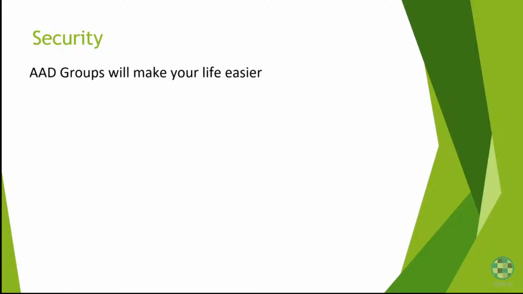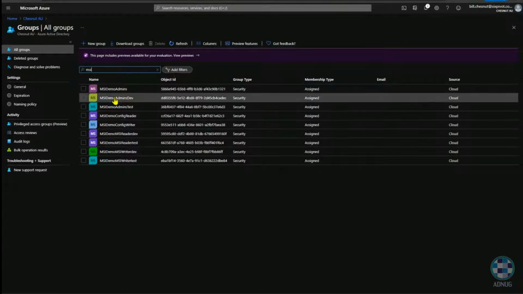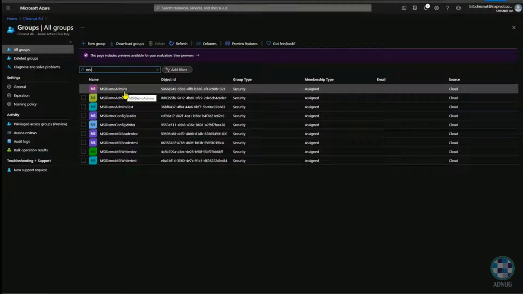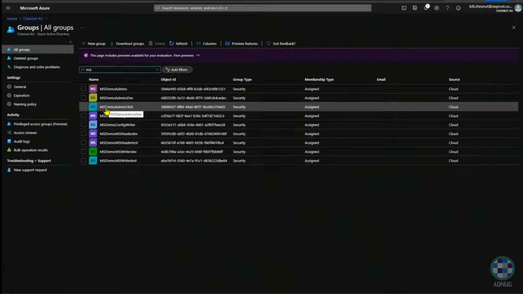So let me hop over real quick to my groups. Don't get too scared to start with. I've set up a set of groups for both our dev environment and a test environment. So you'll see that I have admins, a group of admins that are across both dev and test, so I put those groups into there. Then I have admins for dev and admins for test. What this also helps is that if I'm working in an environment, I no longer have to make sure that I have the keys or all of the secrets somewhere. People can just use their Azure AD credentials to get into all of these things.